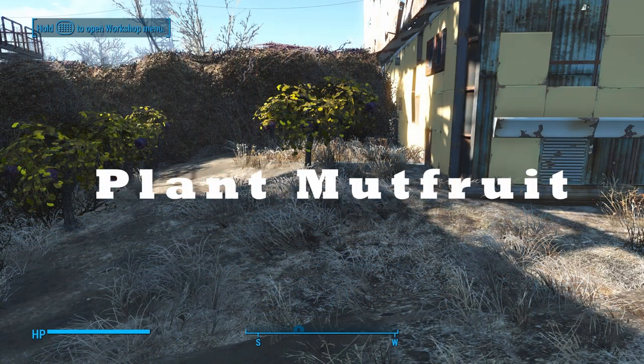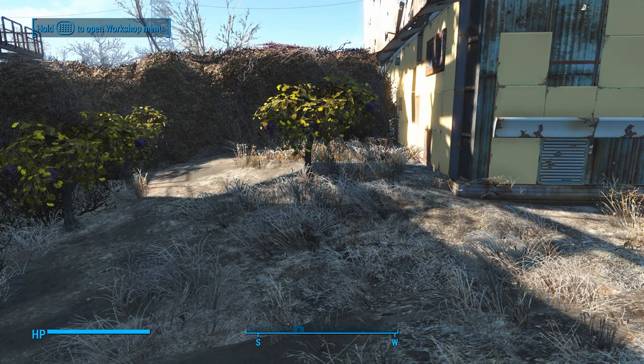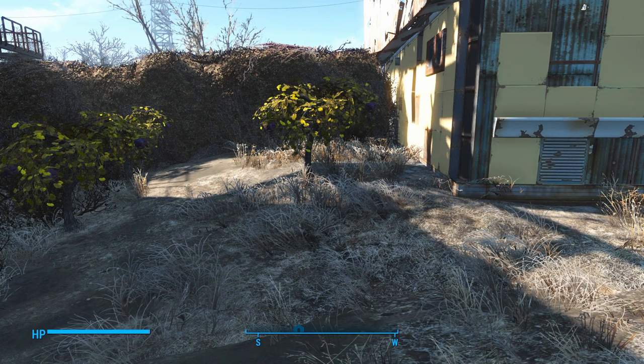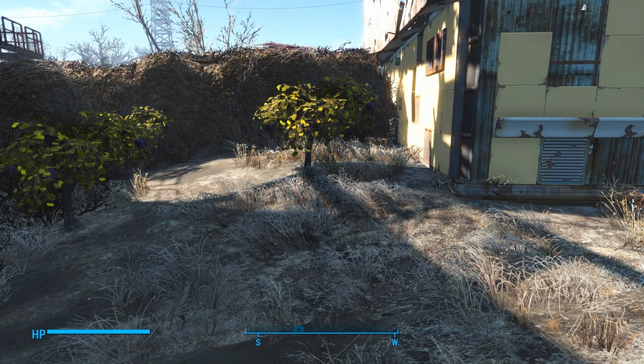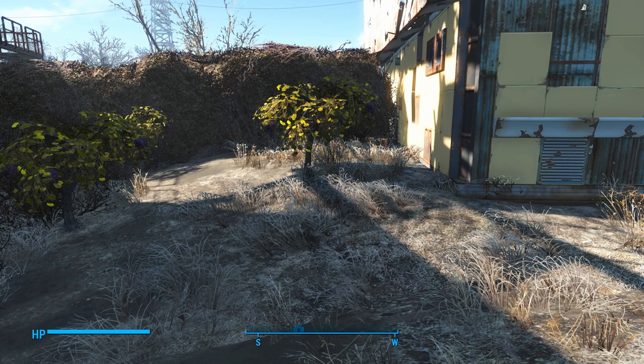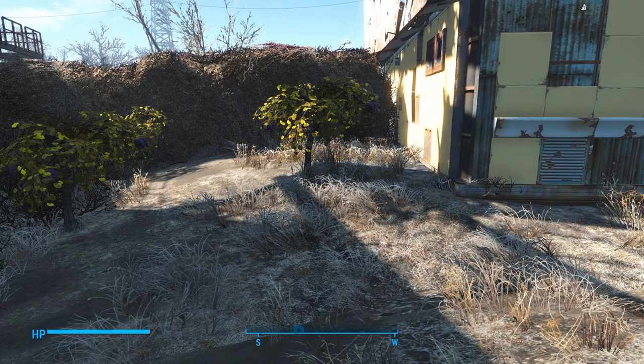And for tip number five, it's going to be short and sweet, and that is plant mute fruit. Mute fruit is one of the best foods to plant in your settlement because it produces one whole food instead of 0.5 like the other foods that you'll plant in your settlement. So as soon as you can get mute fruit, go ahead and plant it, harvest it, and continue to plant it. That doesn't mean don't plant other foods and vegetables at your settlement. It just means make sure mute fruit is your main source. So with that being said, let's go ahead and move on to tip number six.